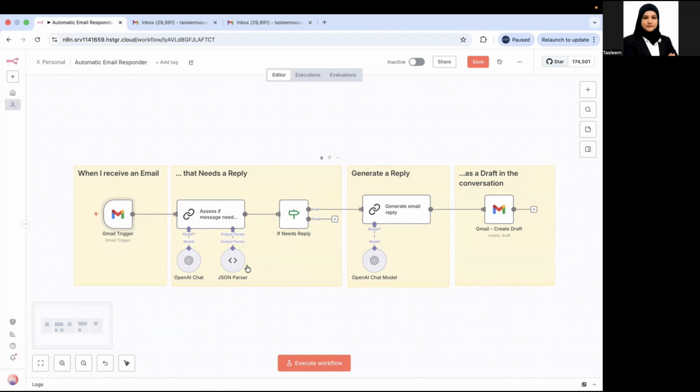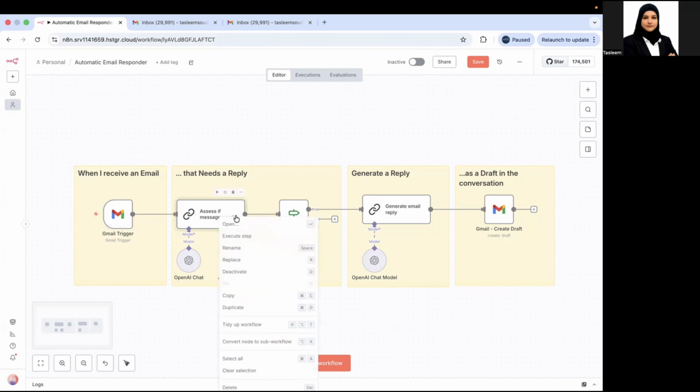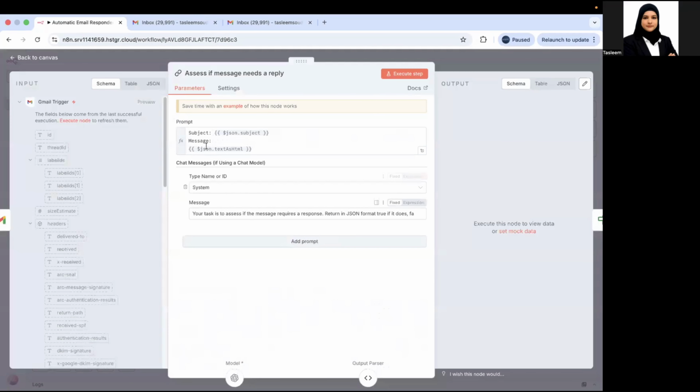In the next step, once the email comes in, we connect it to an AI agent using an OpenAI chat model and a JSON parser as tools. So what this AI agent does is it will assess if this email which I have received needs a response or not.